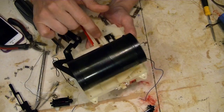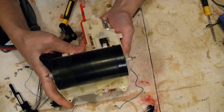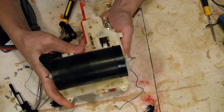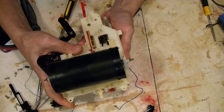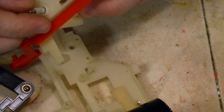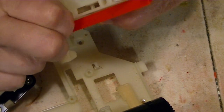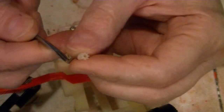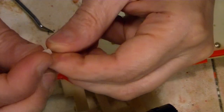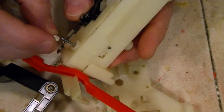Now, there's one screw here, but I'm not sure that's needed because it's feeling very loose. And this is the gear that I thought was too far down, and it sure slides real easy. It's not cracked, but it's on its way to being cracked. Or it's probably just slipping on the shaft.